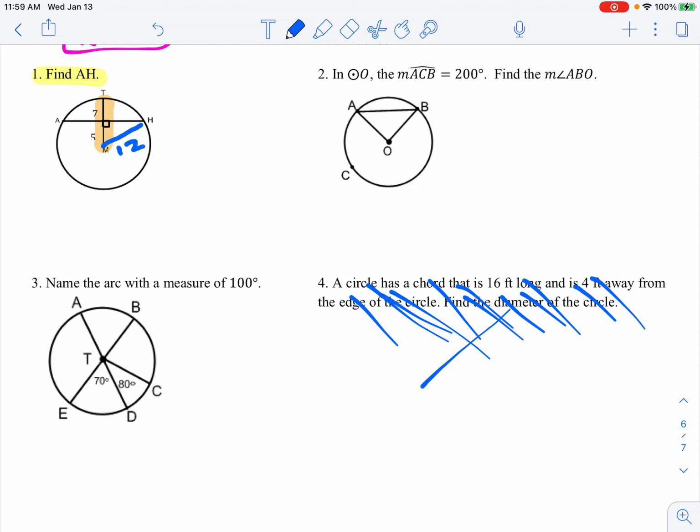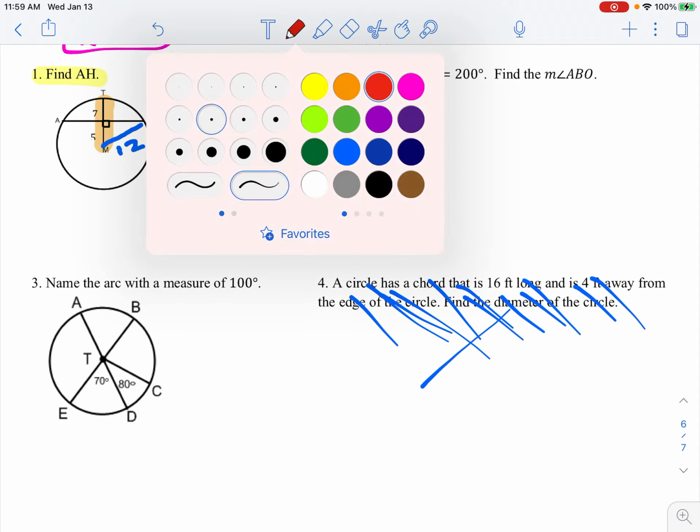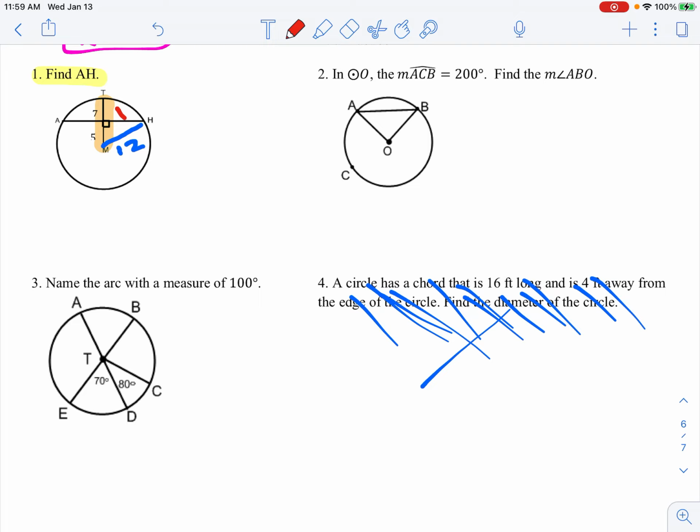All right, now let's go ahead and put X on our chord. We're going to put an X on the missing side, so we're going to be solving for that. And we know that it gets split into two of the same, so whatever I get for that X, I'm going to put in the spot of the second X. Now let's highlight the triangle that I'm going to remove. I'm going to remove this green triangle, and I'm going to draw it exactly the way I see it when I remove it. My 90-degree angle was up here. My 5 was on the left, my 12 was here, my X was there.